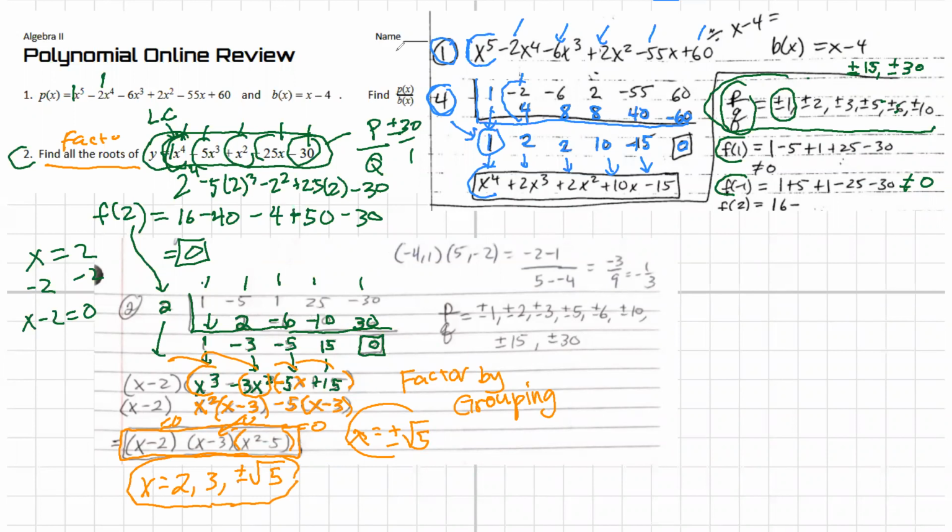All right, I have to clear these drawings, so I'll give you a second to finish copying down whatever you need to copy down from there. Would the x squared minus 5 look like a double root on a graph? No, because one's positive root 5 and one's negative root 5. So they're on opposite sides of the y-axis. Oh, okay, thanks.